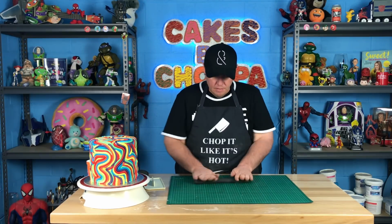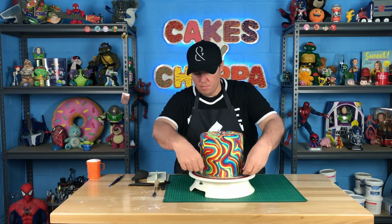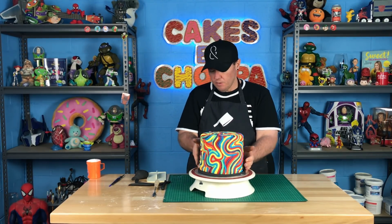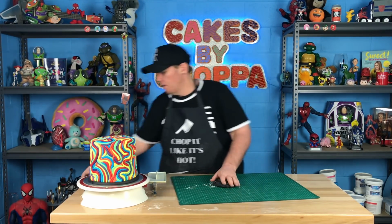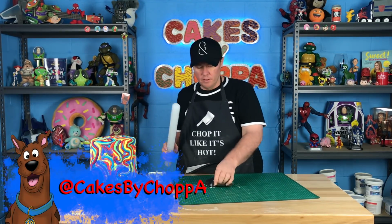And then here we go with the black fondant. I rolled a big snake to put around the bottom as a trim, and then I flattened out some and put that on the top as just a little base stand. If you don't want to use black, you can use any color. White would look great. So it's up to you. You can basically make this to what you think looks best.